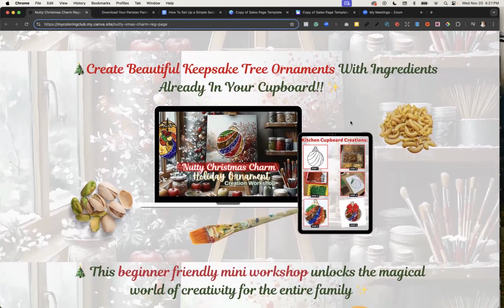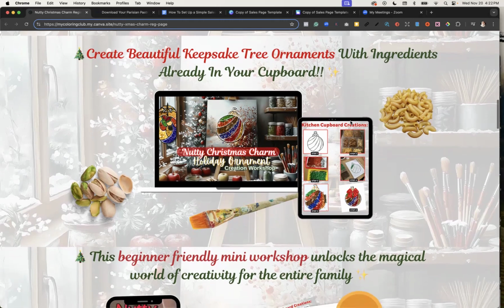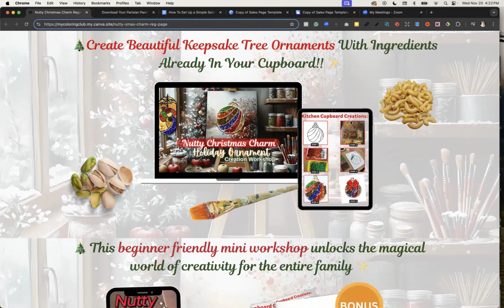Now we start moving into some features. Okay. Headline: create beautiful keepsake tree ornaments with ingredients already in your cupboard. Again, it reinforces the question, do I have what I need to be able to do this? We also want to use mock-ups because we want to show, illustrate to people, I should say, how this operates using technology.